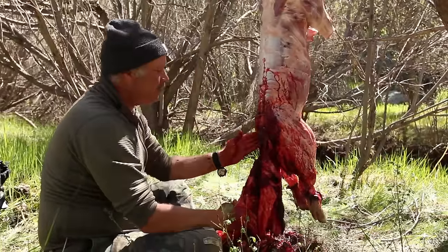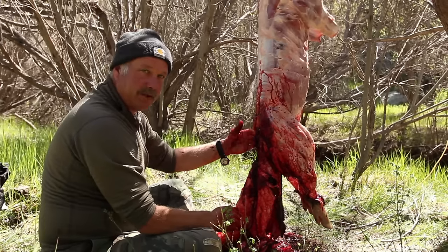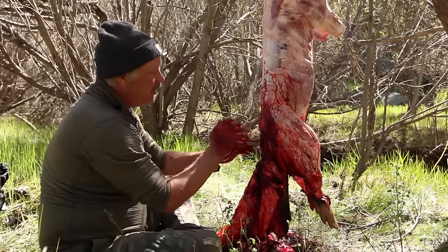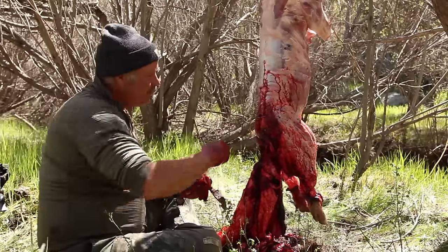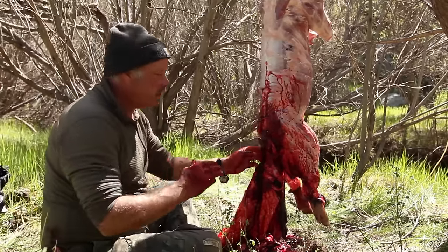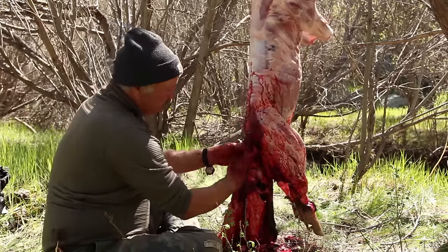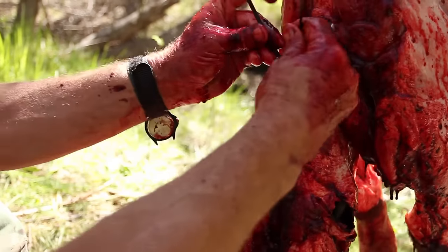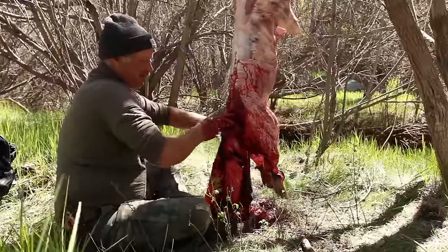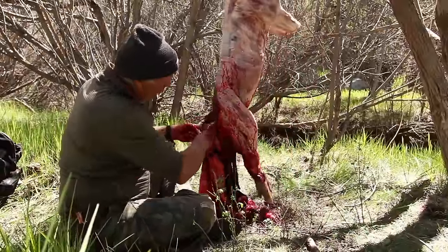Now I've skinned the pig and I'm down to the rectum. We have a tail, and the rectum is right behind the tail. I cut the tail using my skinning knife — I punch it and break it, or use my caping knife. You want to get to the back of the tail, put your finger in to find the pooper, and move it around to get the poop out. Then I get a zip tie, pull it snug, and leave it on there. Then I'll continue my skinning.